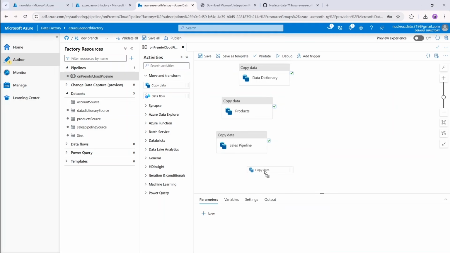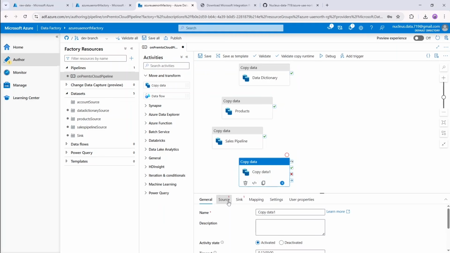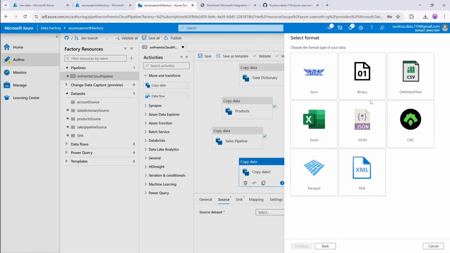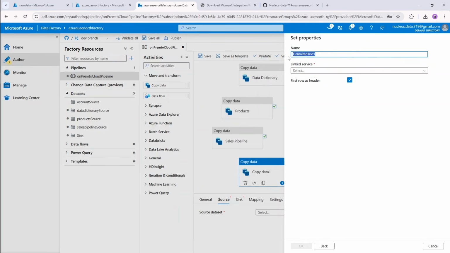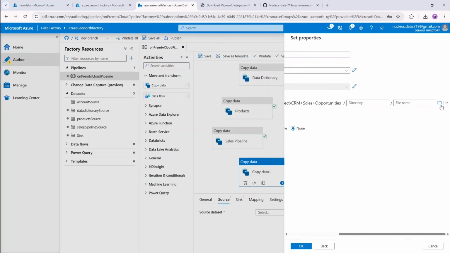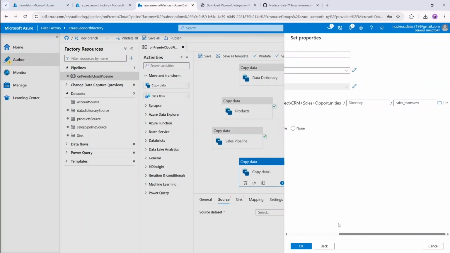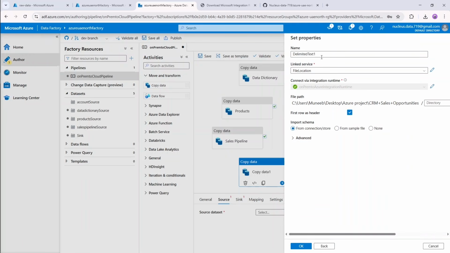Now for the last file, and for the source file, file system, delimited text. First let's do file location, and file name is sales teams. So let's rename it to sales teams source.